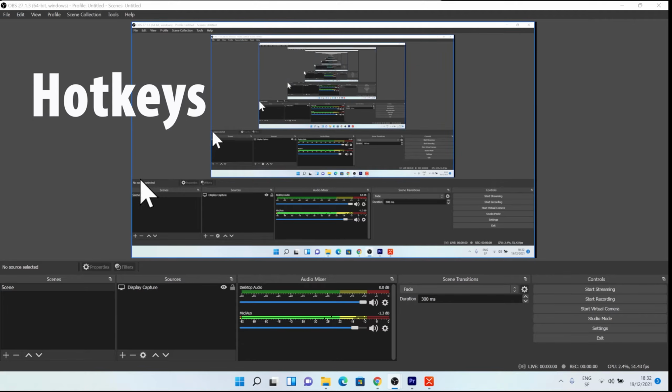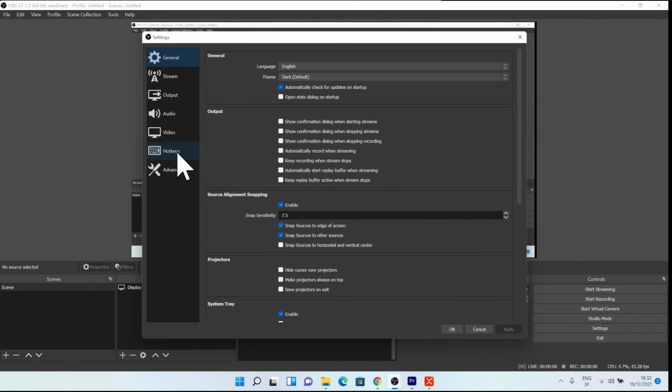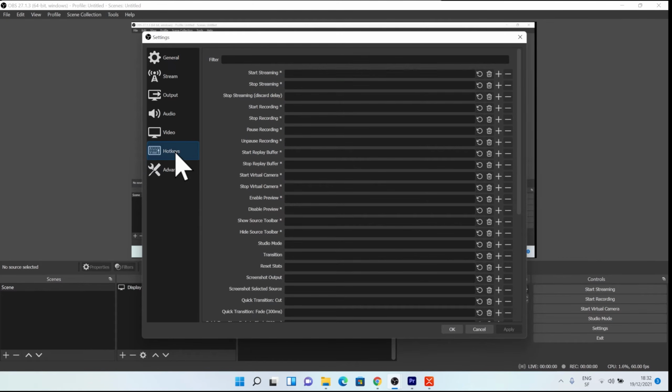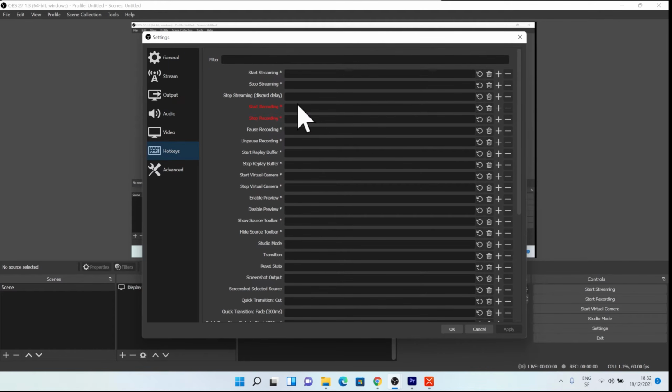To simplify the work, I can use hotkeys. To define them, I have to go into settings, and we find here hotkeys. And what I will do is to define Alt F8 as starting the recording here. So I'm positioned into the level of that hotkey, and I'm going to key in Alt F8, to key on those keys exactly at the same time.